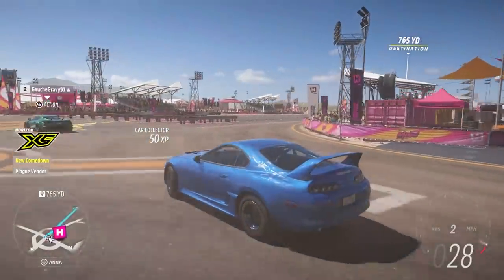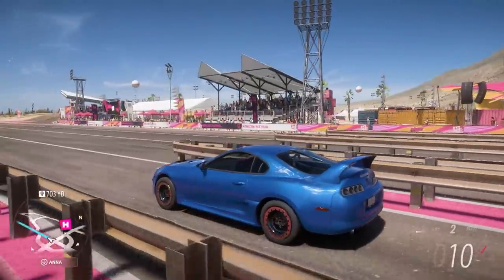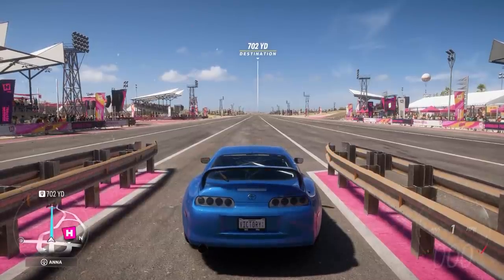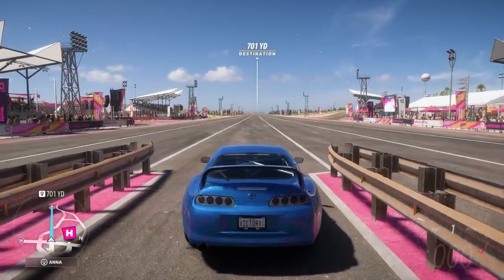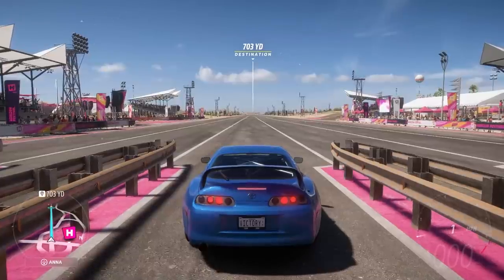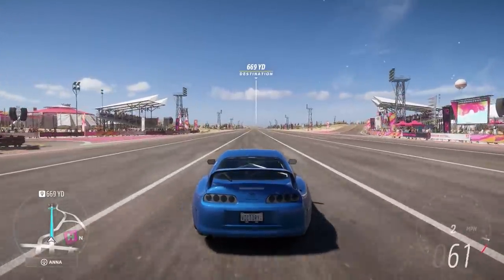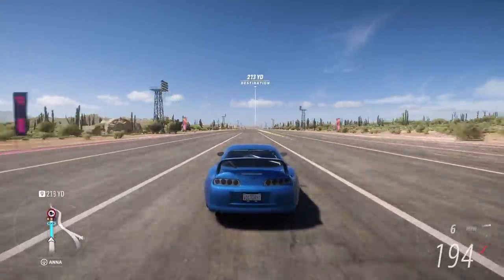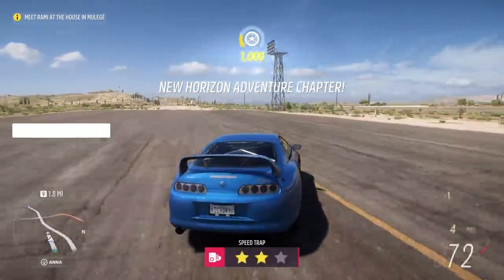Oh, the squat on this bad boy. All right, boys. Let's... Can we do the whole launch control thing? No, doesn't look like it. Hang on, let's turn ABS off. Alright, well, that's a PB right there. Faster than the Apollo IE for sure.